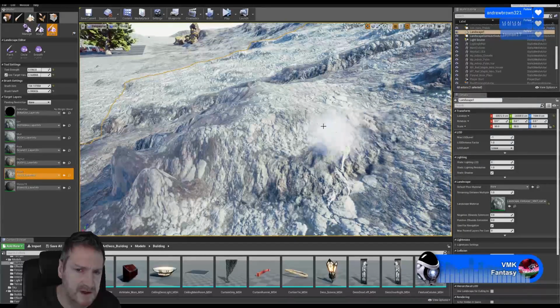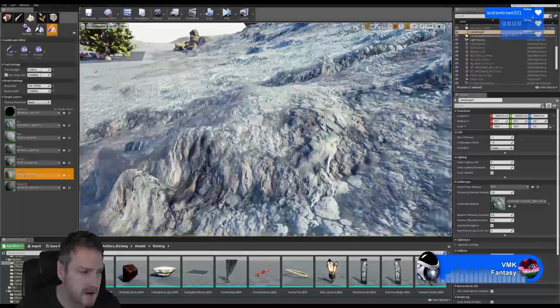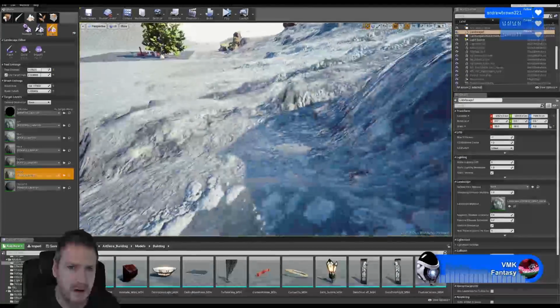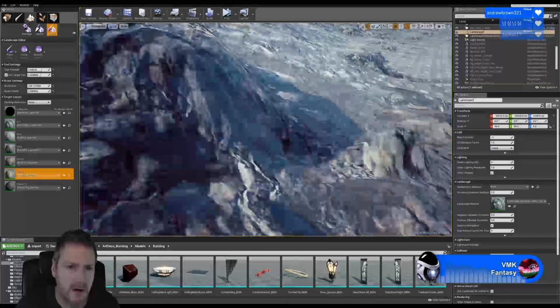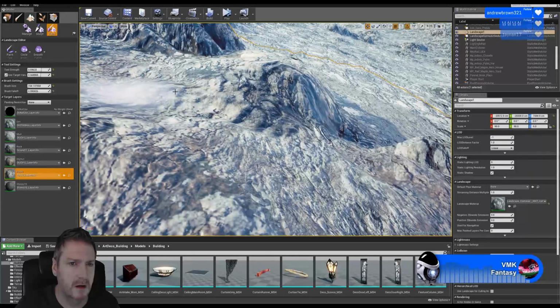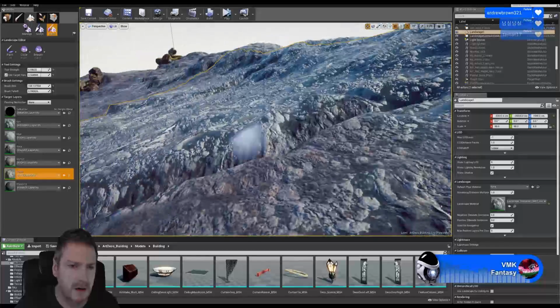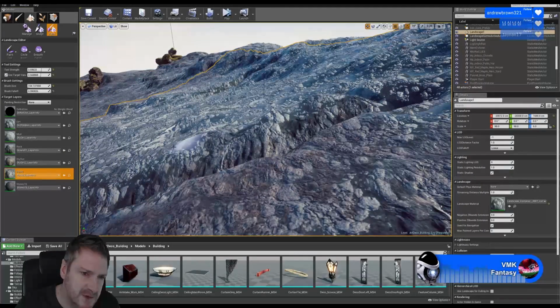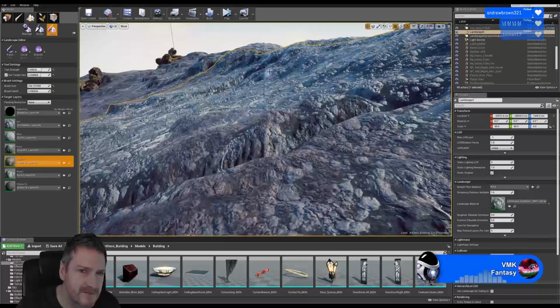Maybe even a little bit just back here behind the rock itself. Okay, let's throw some dirt on the top. Dirt. That's it. And actually back to our broken rock with that little ridge through there.